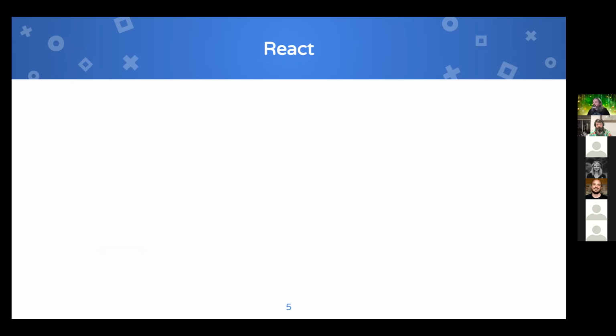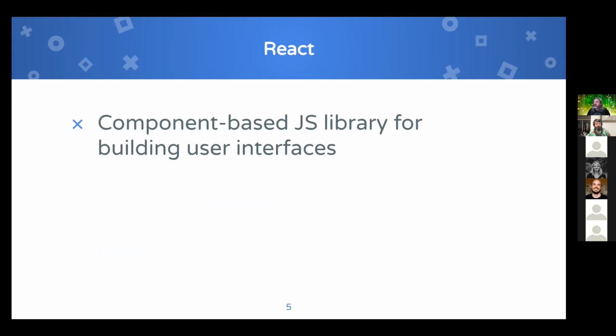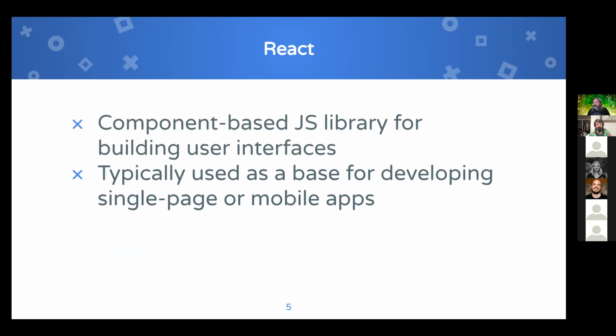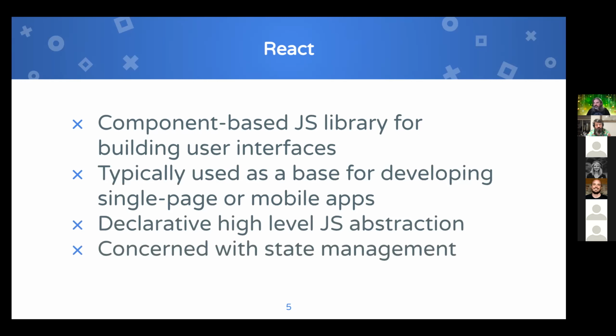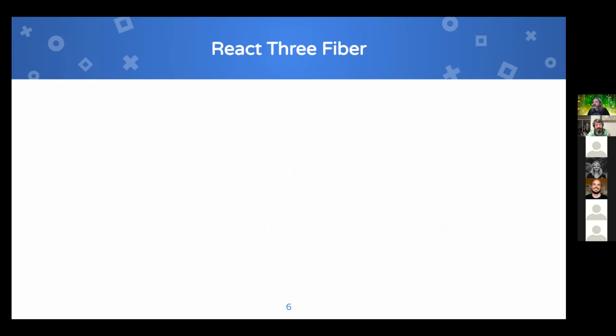Just in case you're living under a stone and you don't know what React is, React is a component-based JavaScript library, mainly used for creating UIs. It's probably the most popular JavaScript library at the minute for creating single-page apps. It's declarative, a nice abstraction away from vanilla JavaScript, so you can get stuff done a lot more quickly and architect things in a clean way. It maintains state, and we can leverage that when it comes to React Three Fiber. So what's React Three Fiber?